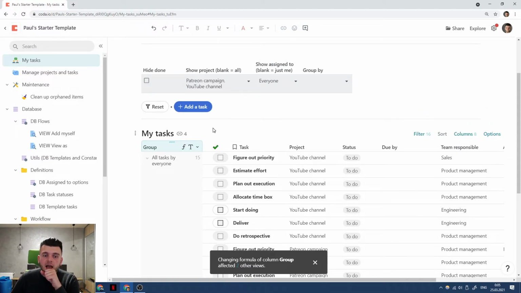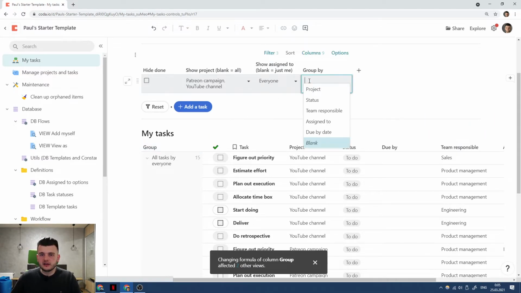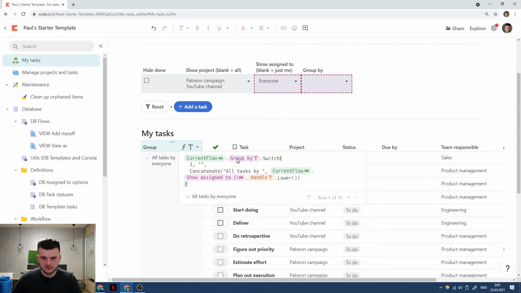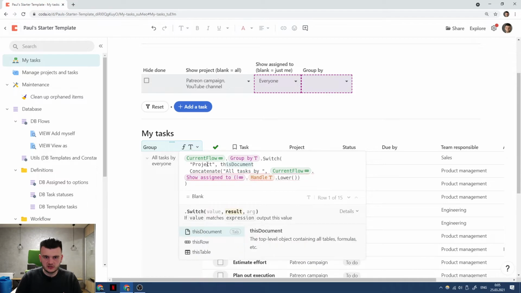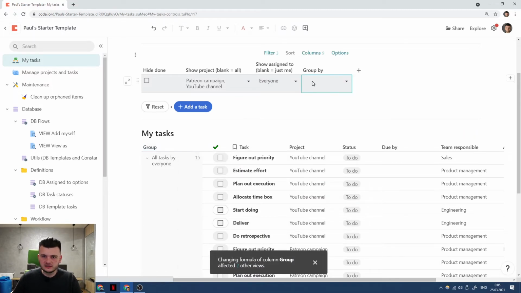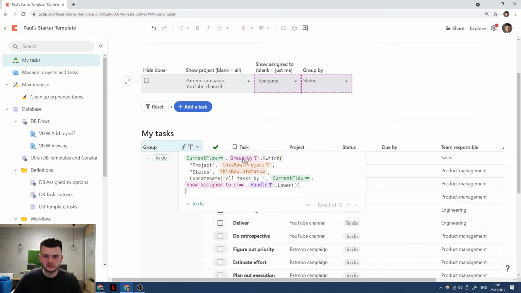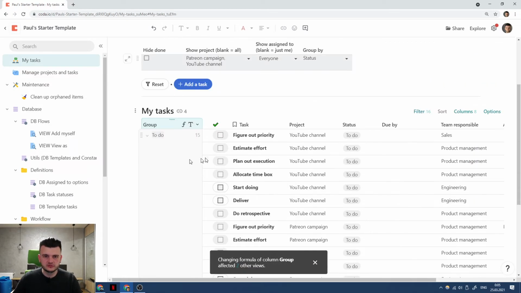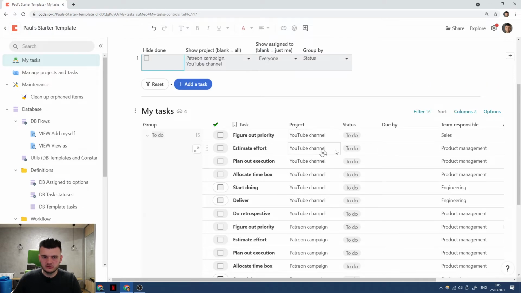Yeah. And then if group by is a project, we just copy this row project. If status, we copy this row status. Let's see how it looks. It looks like a pill. So instead of the status, we copy the status. So it's a text to do, right? And are all tasks to do, right?